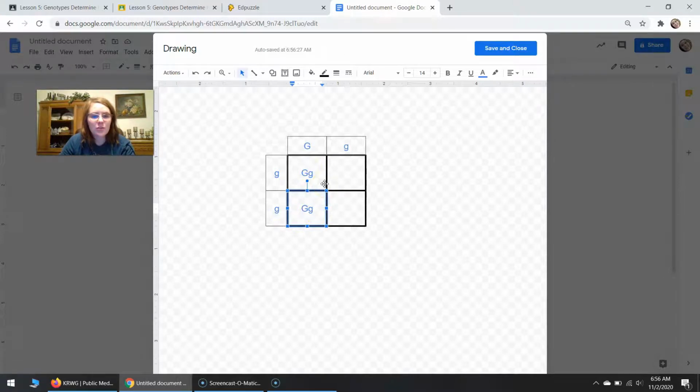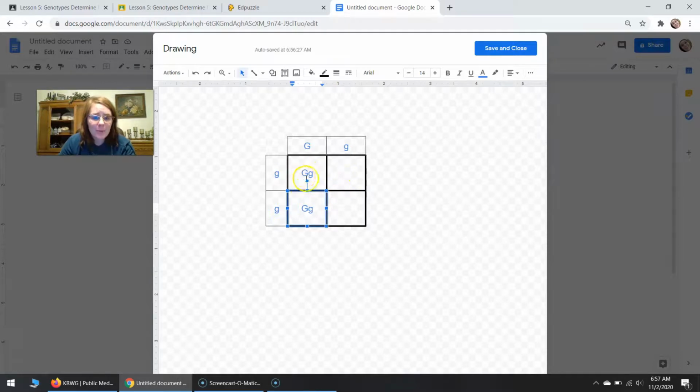So it's kind of like with chromosomes, the sperm and the egg has to have half of the genes you need. So the sperm's either going to have a big G or a little g from this plant. And from this plant, it's going to have all little g's. So this is how we figure out what's most likely going to be in the sperm and the egg, which is the pollen and the pistil in the flowers. Plants have sex, they're sexually reproducing. Not all plants, but pea plants do.